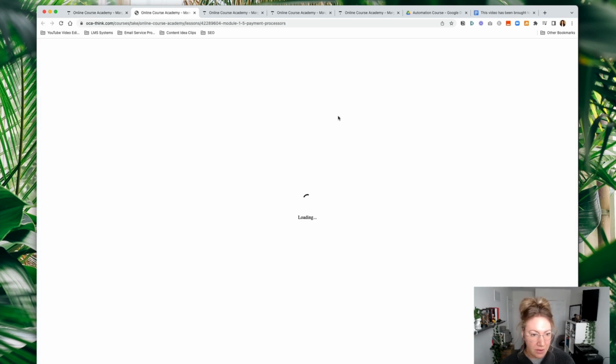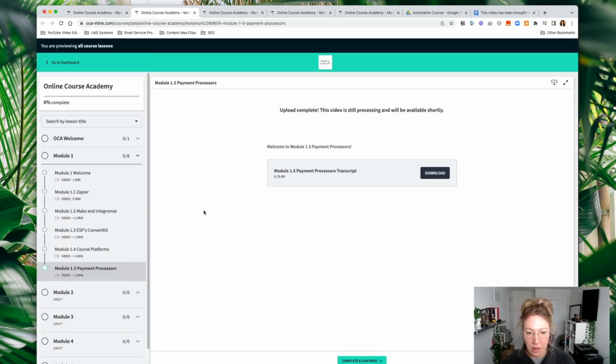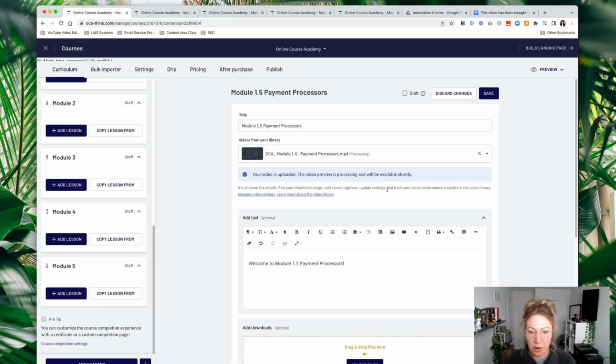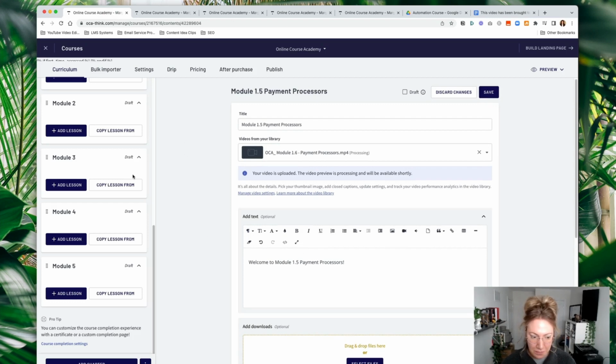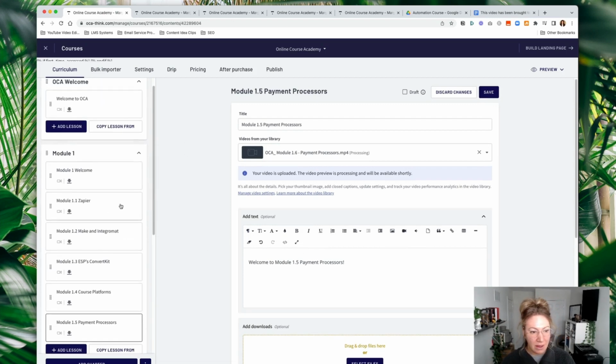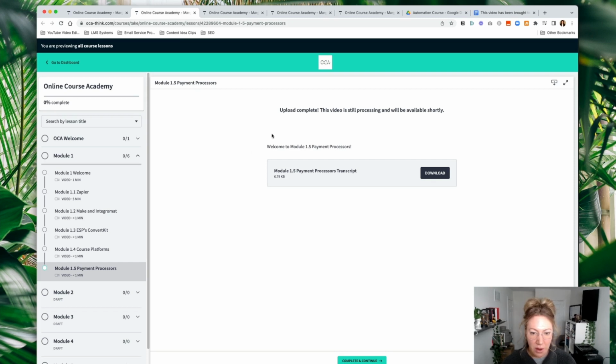Current lesson. If you're currently working on a lesson and you want to kind of tinker around with how it looks or how the setup is, you can go and preview the actual lesson you're checking out and then make some adjustments if you need to as well. So those are our previews. Everything is uploaded. We've got our course, and now we can really see how things come together.